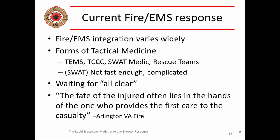So we're used to running with them on a regular basis, but those are for what we would call typical standard fire EMS calls, motor vehicle accidents. Something like this on a much larger scale is going to require us to have some better plans in place as to who will respond and how we will respond with what resources and how we're going to go about doing it.